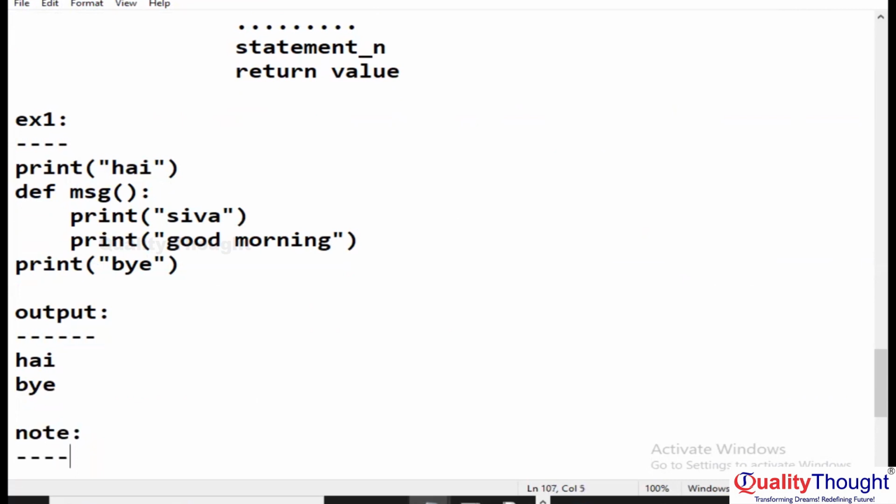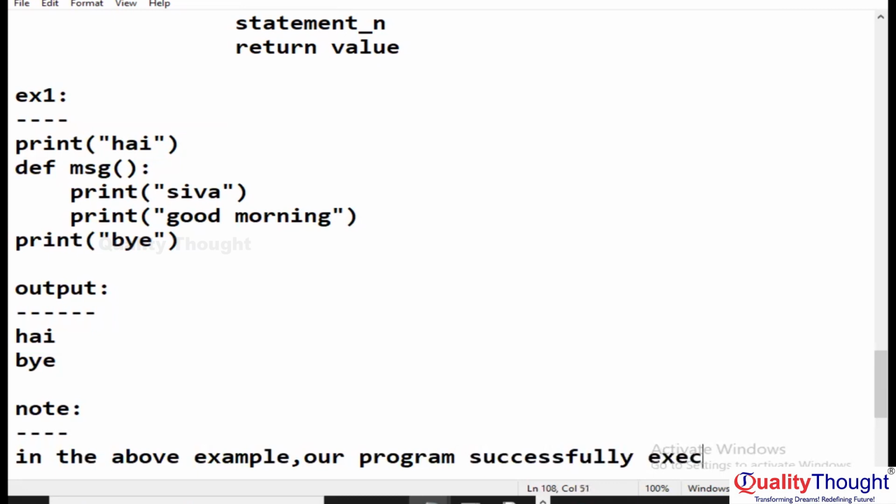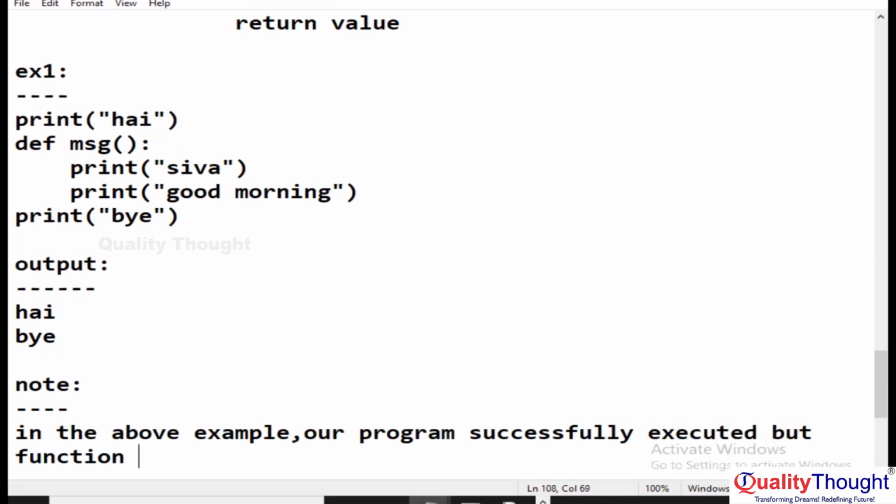In the above example, our program successfully executed, but the function is not executed automatically.